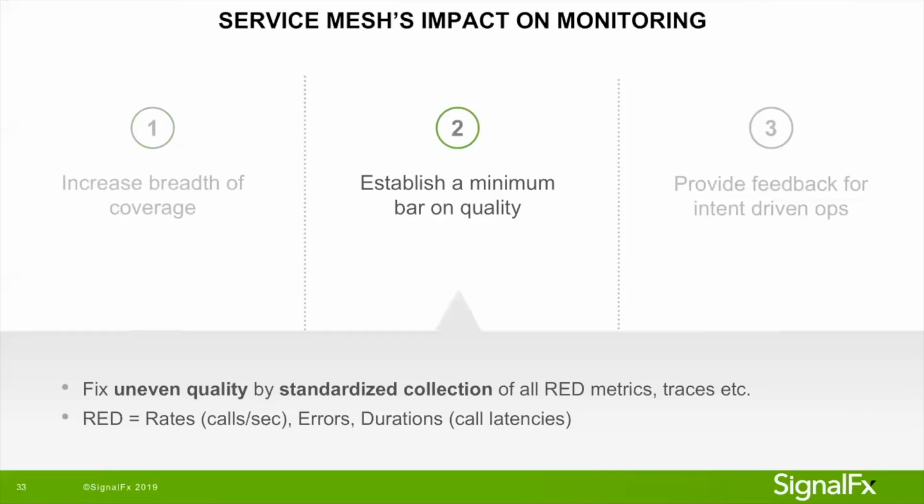So you get what we call a breadth of coverage, which just comes for free as a result of deploying a mesh like this. The other thing that it brings is that standardization we talked about in the past, of having a standard methodology for collecting these. Well, the mesh can do that. So for every API call going between services, it can capture RED metrics and report them to your monitoring system, which is also great because now I not only have breadth of coverage, I also have a minimum bar on the kind of telemetry that I am collecting.